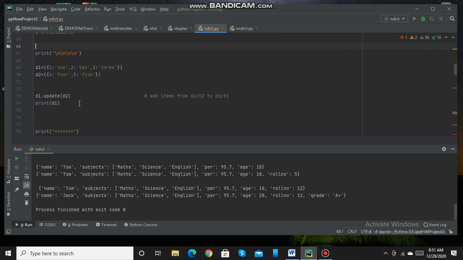Now using the update method, you can add two dictionaries. Suppose I have dictionary D1 having 1, 2, 3 and D2 having 4, 5, 6. D1 dot update D2 means it will add the items in D2 to D1 and print it.